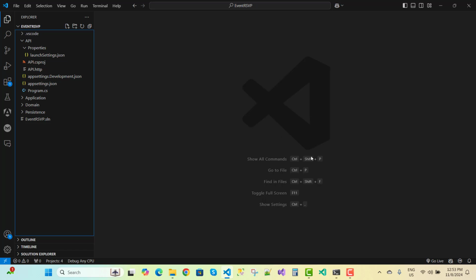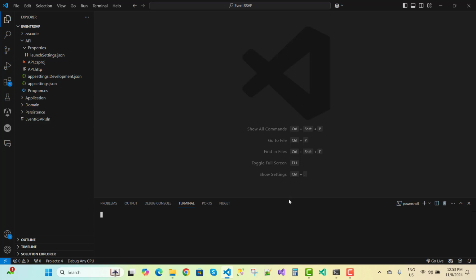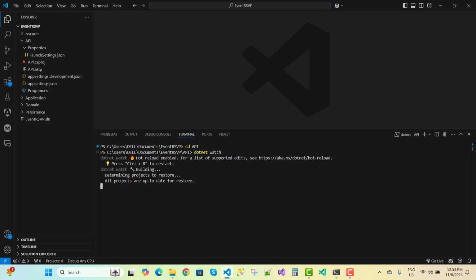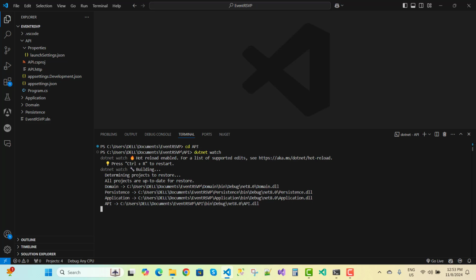So you can open the terminal. So just Control double T is a terminal, and you can use command. I want to open the API project. Okay, so .NET, and I want to apply cd API and use .NET Watch. So the hot reload feature is enabled under the .NET Watch command.